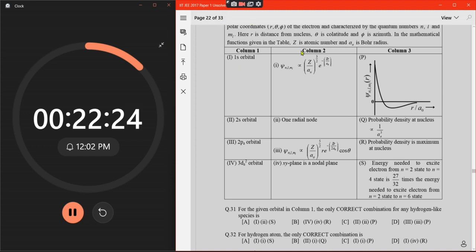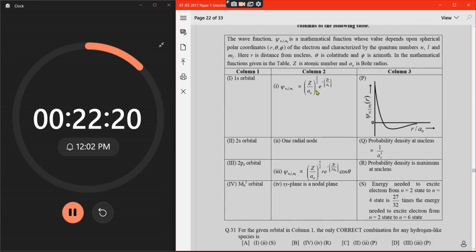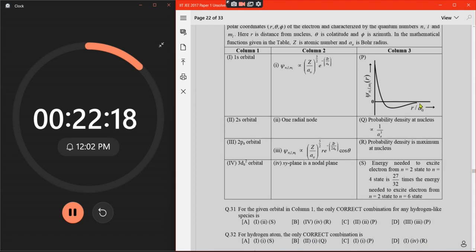This is basically probability density, right? That's a phi value. Yes. You just got this thing. Okay. Phi is a function of r, which is going like this. So 1 s, is that correct? No. Is 4 r correct? 3d z square orbital for a hydrogen-like species you are saying. So I don't know. Hydrogen-like species, god.